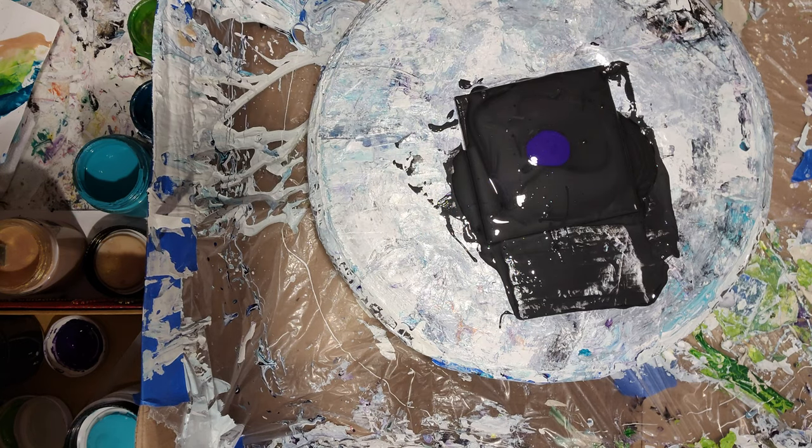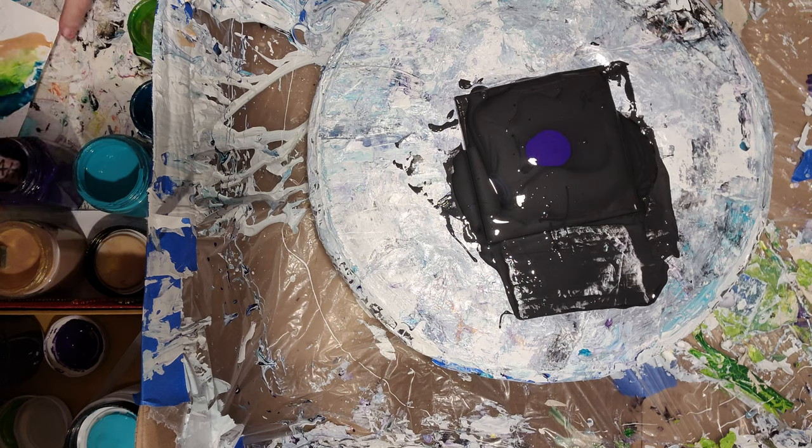Okay, next color? The next color is teal. Turquoise?